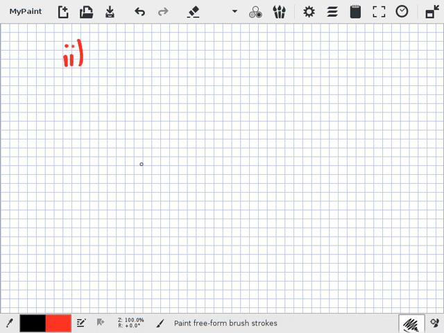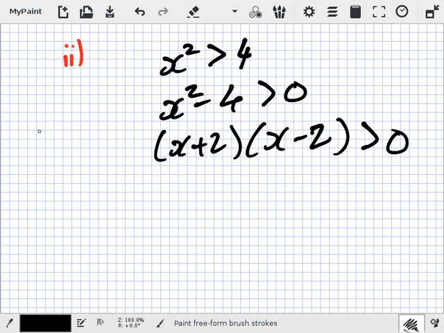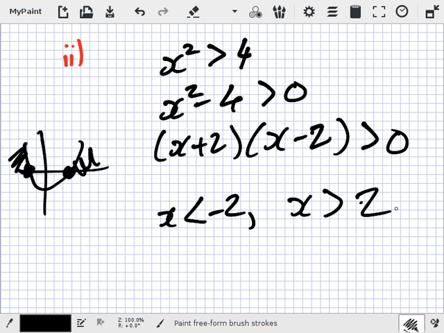Right, 2. Now, what's the answer for number 2 here? You're saying 4, but I think you mean another number. So what do I write as the answer? x is bigger than 2 and union with x smaller than minus 2. Yeah. The way I like to do it though is like this. It just makes it so much clearer, because you have x plus 2, x minus 2 bigger than 0. So your two answers, as you say, have to be smaller than minus 2 and bigger than 2. The answer. Okay.